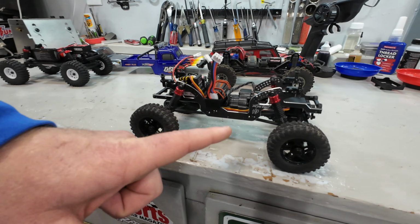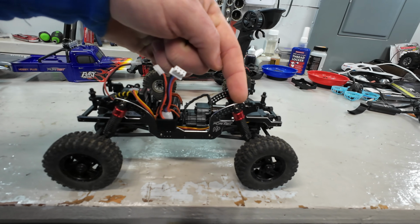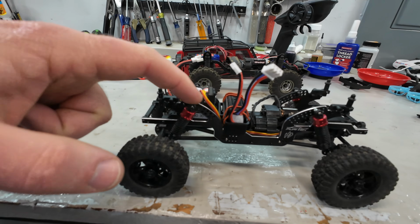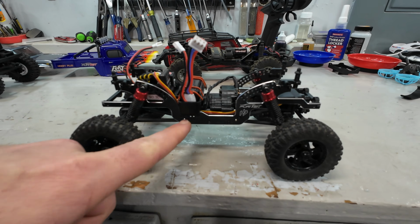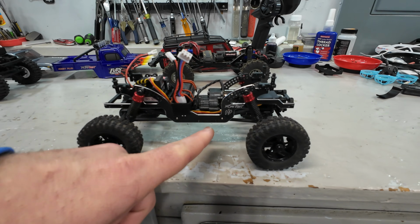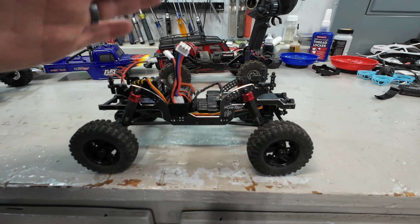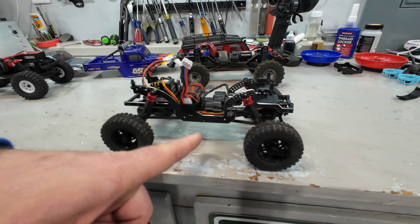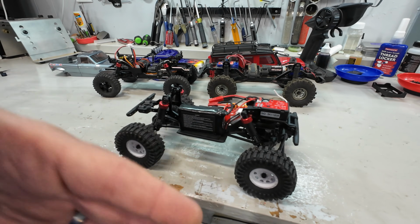When you contrast that with what this Furitek Fury has, it has an unbelievable amount of options up here for shock mounting locations, both front and rear. And look at all these options that we have down here at the bottom for different link mounting positions in order to change how the truck drives. That is exactly the kind of crazy stuff that we're looking for and that people like to use when they're tweaking with their crawlers. And the Ascent here is somewhere in the middle.